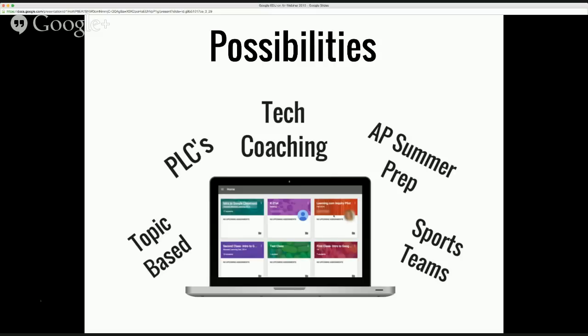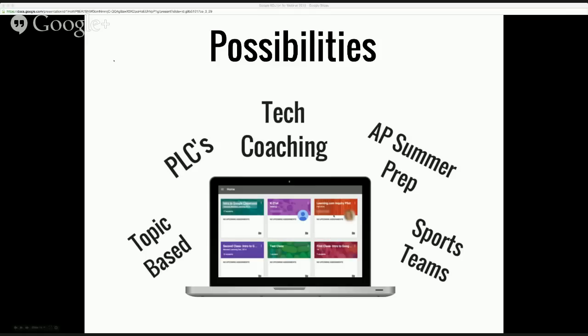I have a teacher using Google Classroom to communicate with her basketball team. Just a communication tool. You're always handing out papers, people lose papers, and so now it's a paperless sports team collaboration tool. I have another teacher using it with her AP Bio class. She's going to continue the learning in the summer, so they're ready for the school year. I've heard of other school districts already creating self-guided courses, and now there are more features to support that for their teachers to learn.